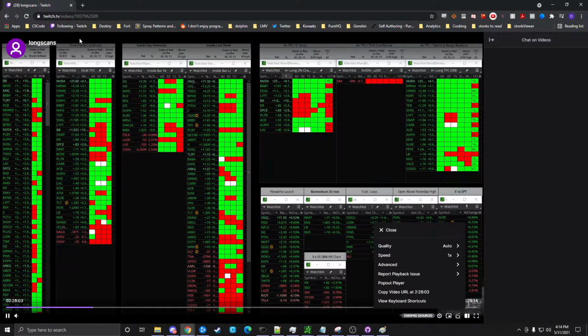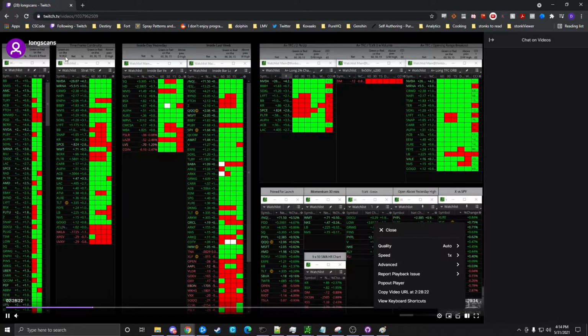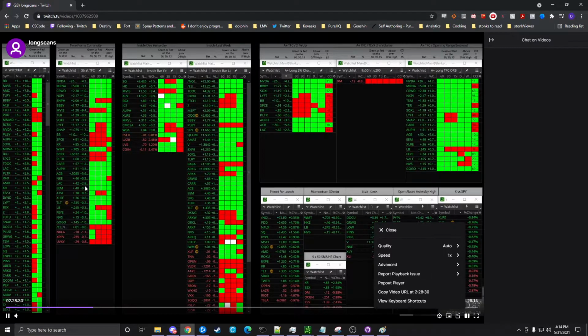So as you can see, on the left, we have our time frame continuity column, which means where are the buyers and on what time frame, and same with sellers on the short side scan. But this is the long side, so we're going to keep everything on the long side. Anything on this list needs to have time frame continuity, meaning it needs to be green on the month, the week, and the day in order to show up on the list. Because in order to have time frame continuity, you need buyers or sellers to be there on all time frames. That is the only way that can occur.